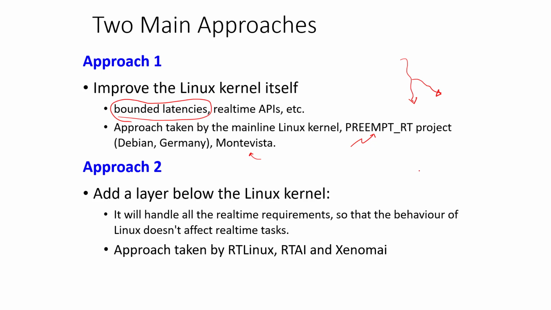The other is to write a virtualization layer below the kernel, right? If this is the kernel, this is the hardware. We would like to add a virtualization layer over here below the kernel. It will handle all the real-time requirements, such that even if you don't modify the kernel, the system will still appear to be real time to an outside observer. So many such projects, which are primarily happening at the hypervisor level, or some layer which is at the lowest layer of the kernel, are getting quite popular.